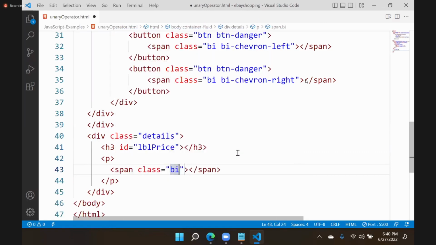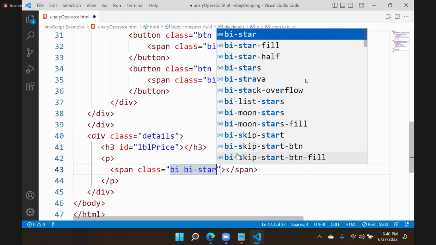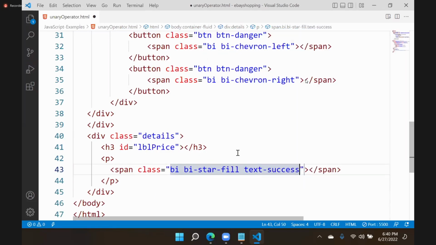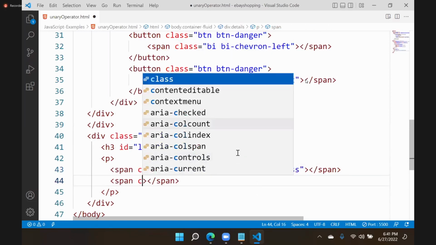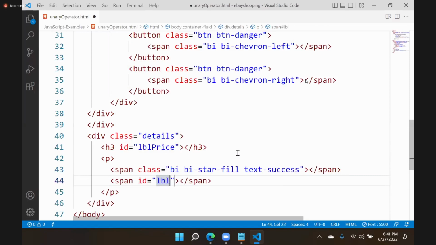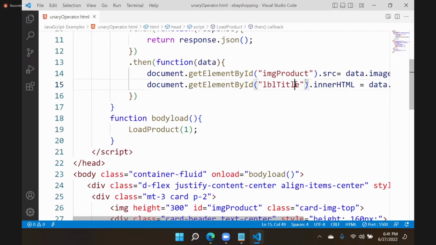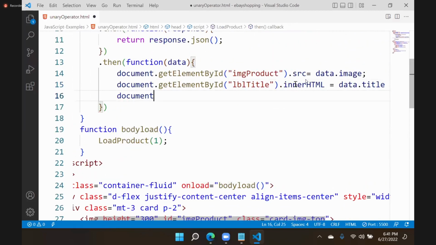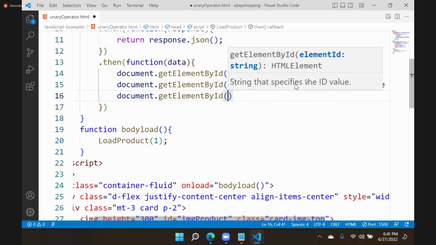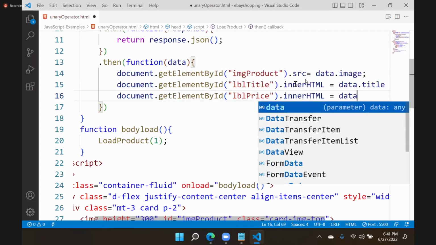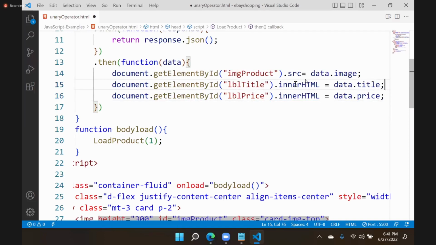Class bi bi-star-fill and text-success. And beside this, we will put a span ID as lblRating. Now here on load, one more option, document.getElementById lblPrice dot innerHTML data.price.